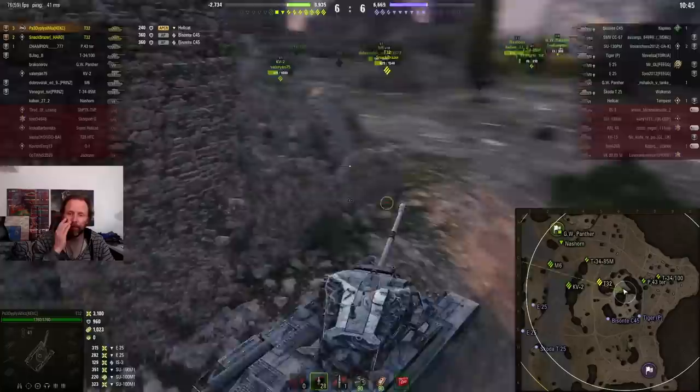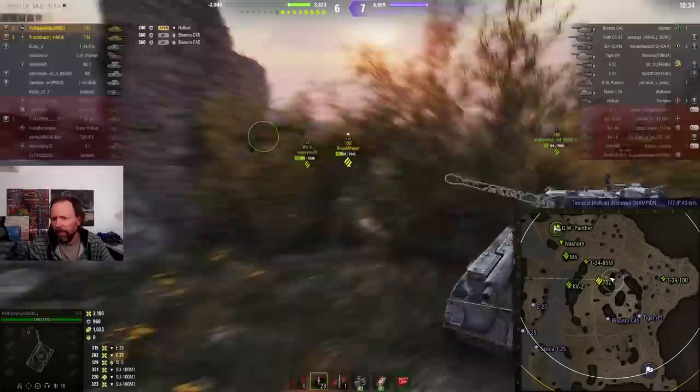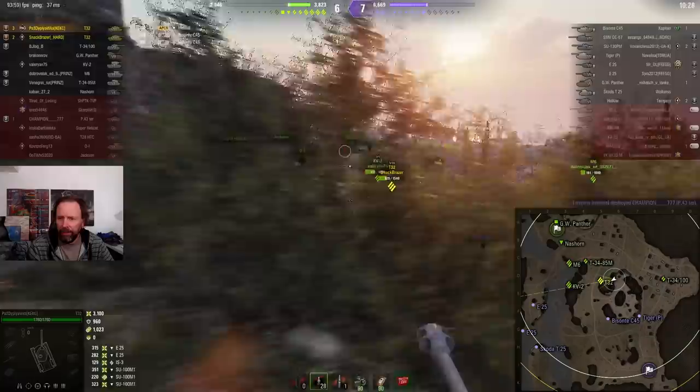But he chooses to go around this way. Why? I'm not sure. Why would you go this way? Your team has this covered for now, anyway. And now you're leaving. I don't know. I'm not sure why he did that. I would have poked the bush. Now you won't know if someone comes up the hill behind you. There is that.